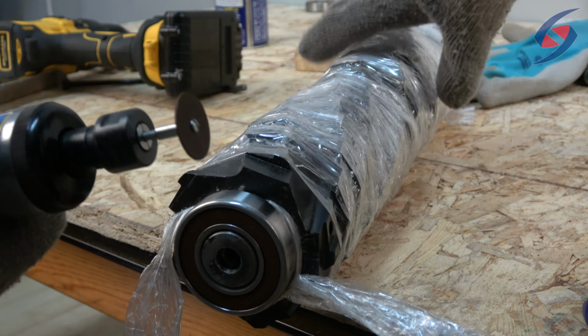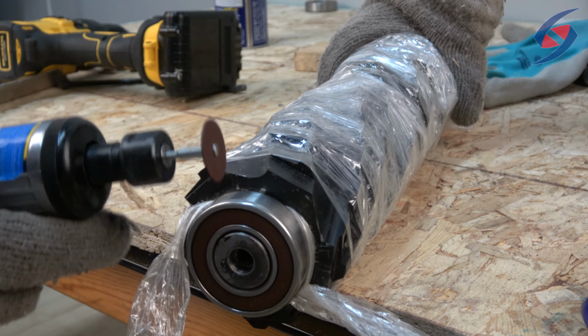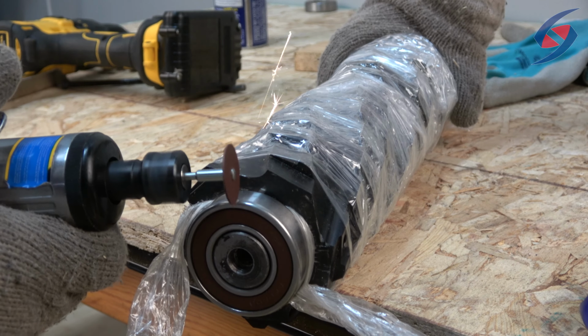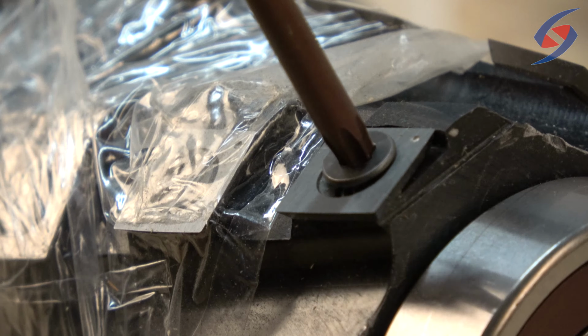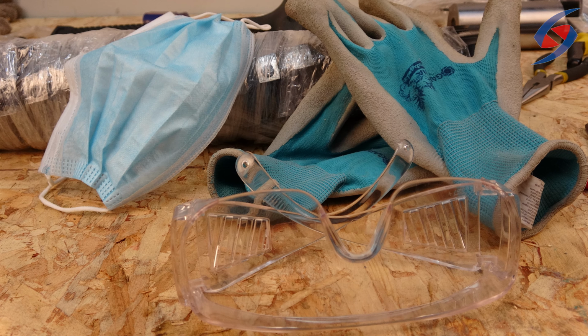To get started, you would need a small rotary saw. Make sure the size is small enough so that when cutting the bearing, the saw blade does not damage the side of the cutter block. Other tools required are a hex wrench to remove carbide inserts, a flat-headed screwdriver or any chisel-like tool, a hammer, and a marker. For safety precautions, be sure to wear goggles, gloves, and a mask to prevent airborne hazards and have plastic wrap ready for the cutter head.